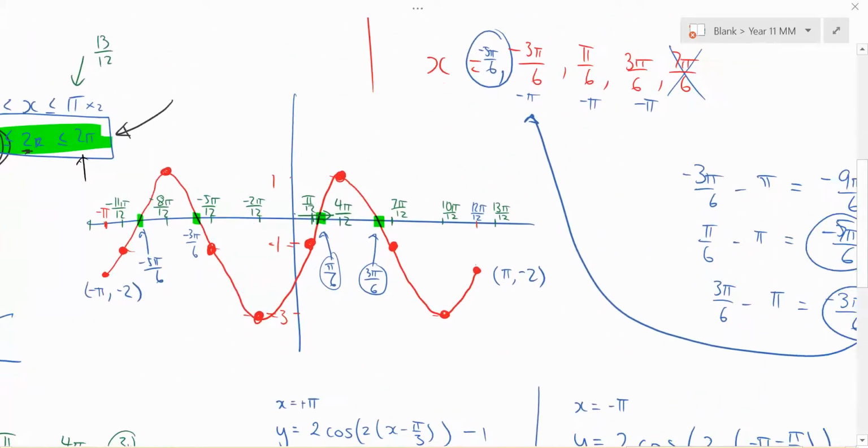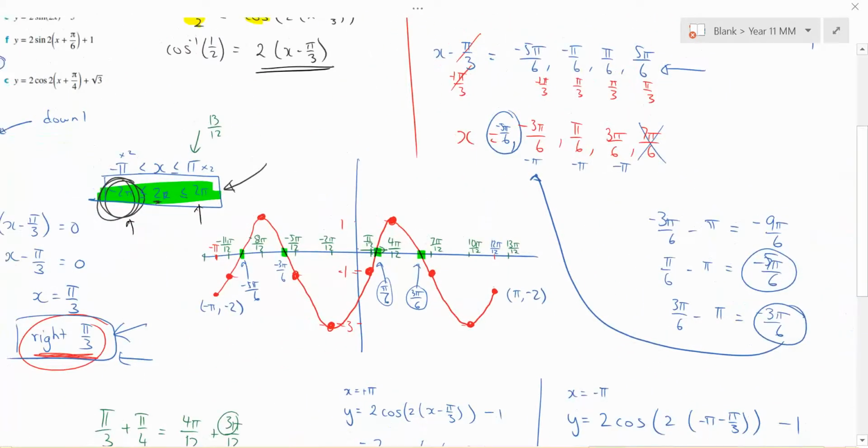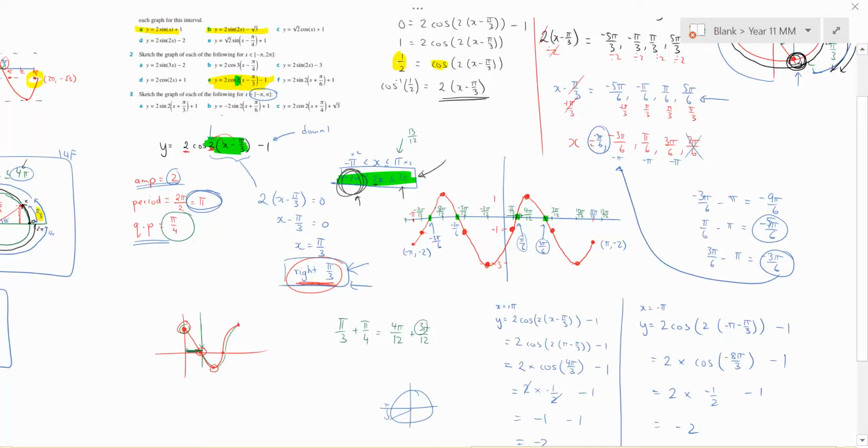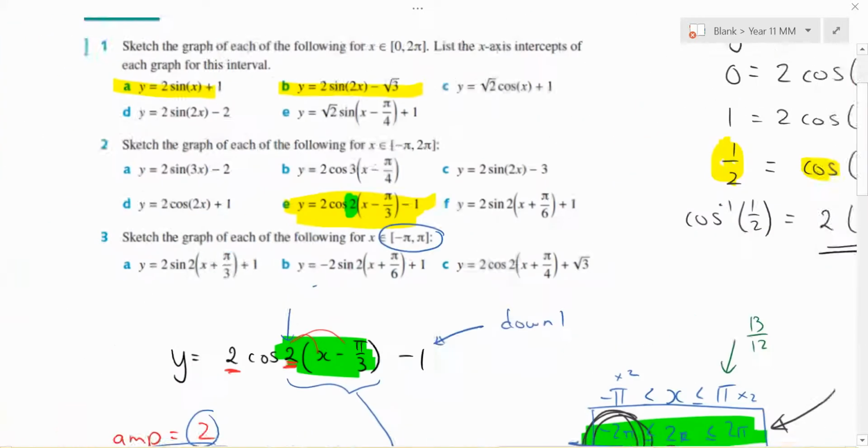So you can see how tricky this exercise really becomes, especially when you move it left and right. So there you go. You've got your endpoints, you've got your cycles, and then you've got the x-axis intercepts. That's what makes this whole thing really difficult. Okay? So please really have a go. I've done 3 different examples where you move up, down, left, right, and I've done one in class as well. I think I did... which one did I do in class? I forgot which one I did. I think I did 1E. That's what I did. I did 1E.